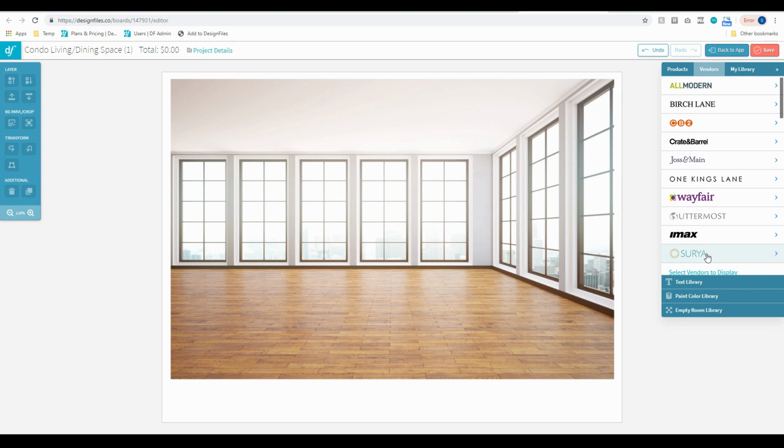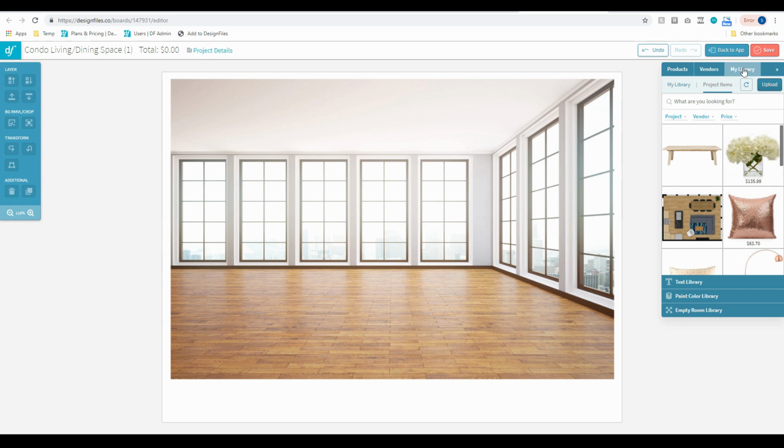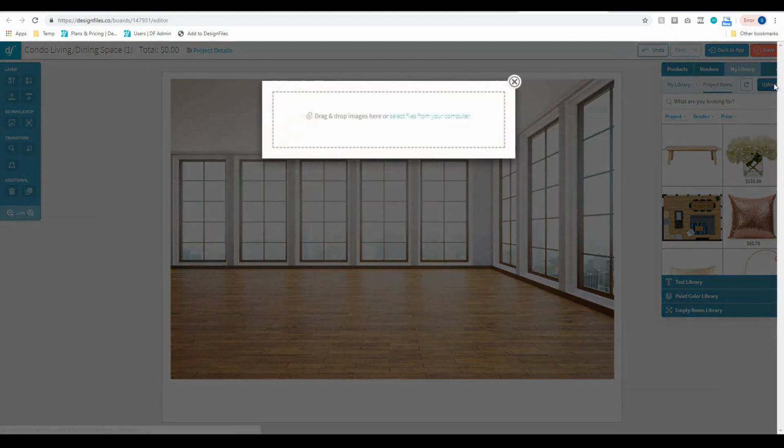And of course, if these vendors are just not the vendors that you typically like to pull products from, that's fine too. You can also build out your own personal product library based on all of your preferred vendors. And you can do that in 2 ways. You can choose to upload any images that you have on your computer. So if you want, go ahead and grab that product image from your computer, and when you save it here, you'll be given the opportunity to include the product name, vendor, source link, price, and description. And you can tie all that information directly to the product.